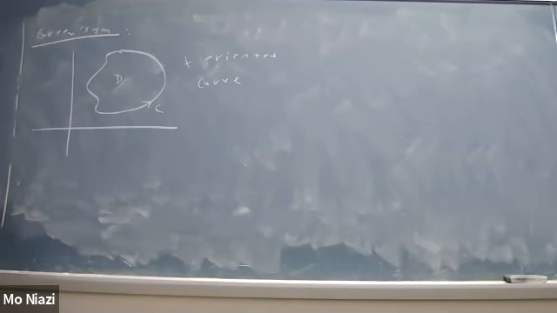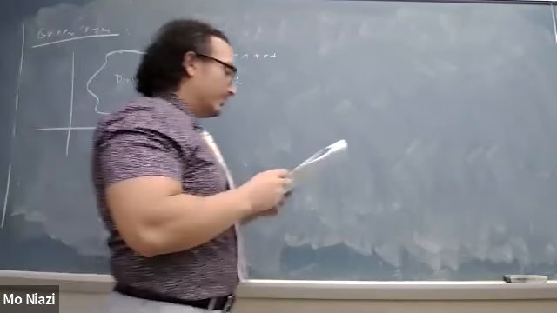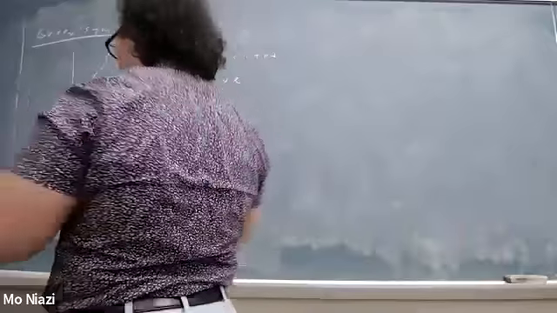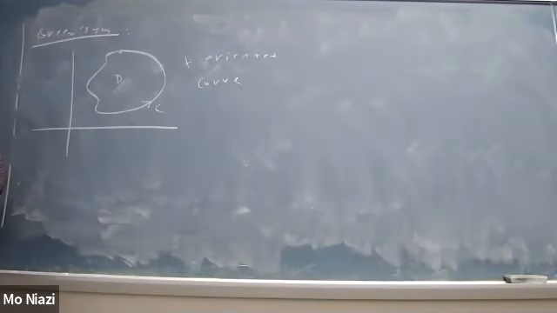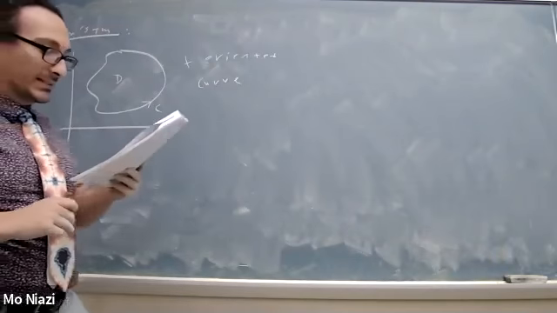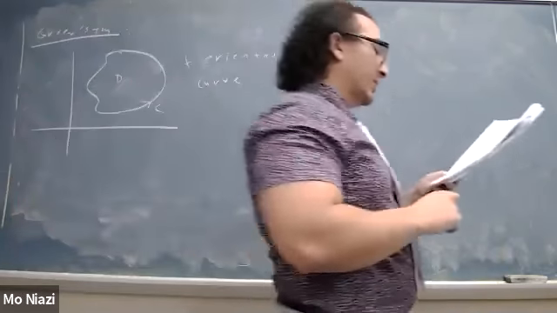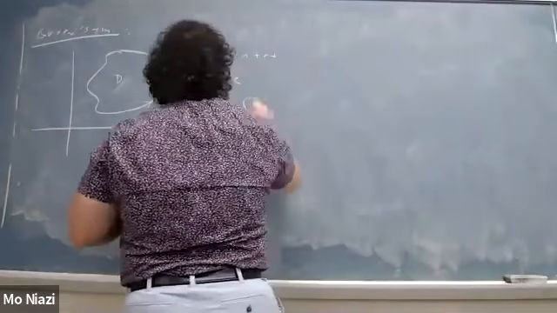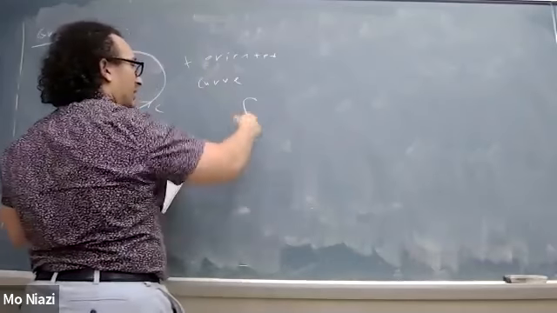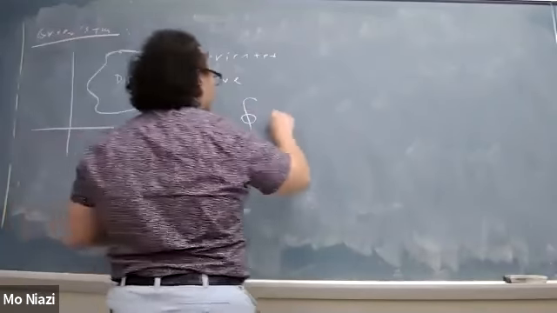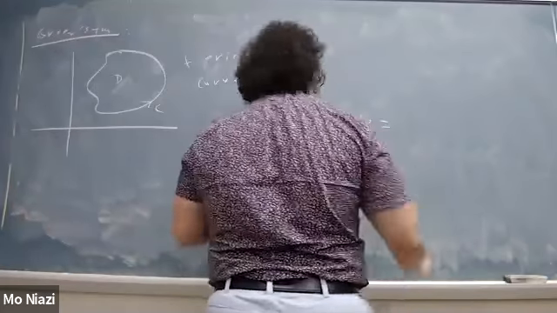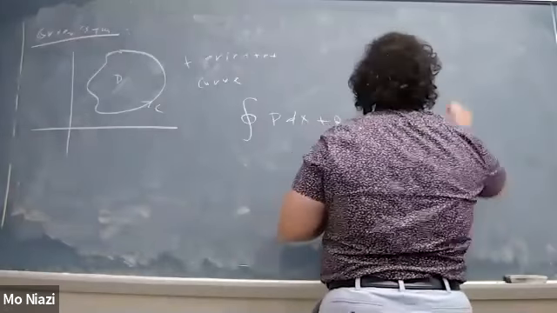We will not prove Green's theorem, unfortunately. That's beyond the scope of this class. But let's say we have a positively oriented, piecewise smooth, simply closed curve in the plane and let D be the region bounded by C. If P and Q have continuous partials on the region D, then we can say that the line integral, and this is a new fancy notation for line integral, is equal to this.